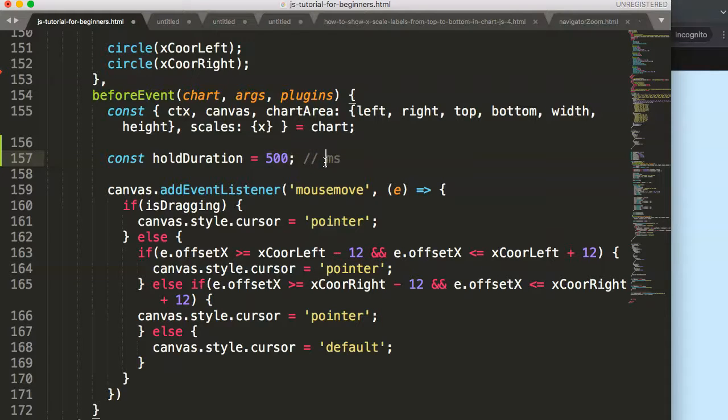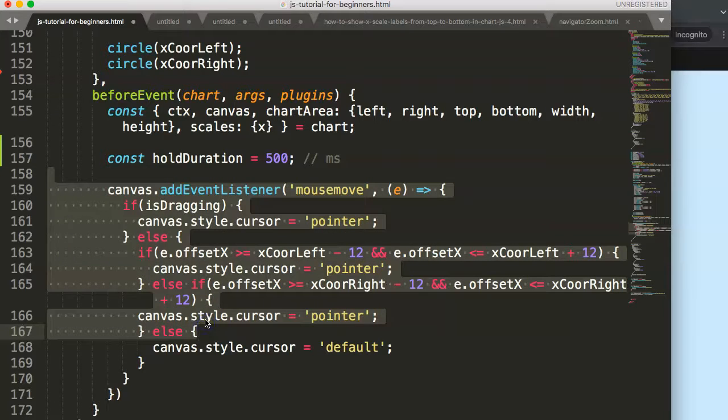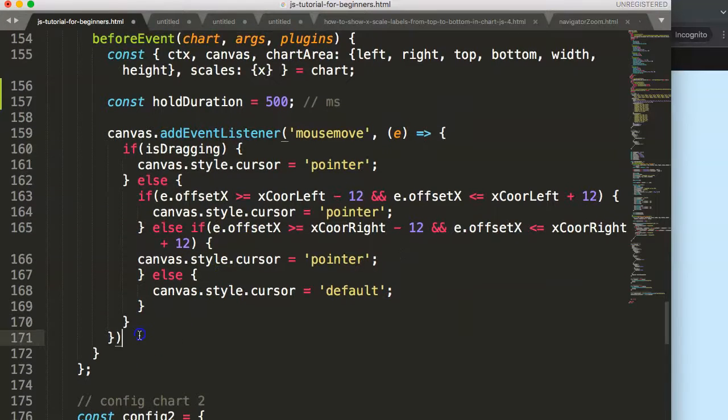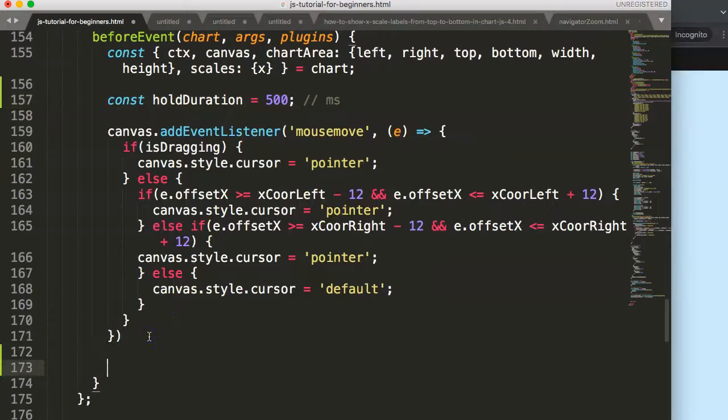So you might be wondering, why are we doing this? Because we're using here the mouse move, mouse up, and mouse down events. The canvas itself doesn't have the standard functions of ondrag, start drag and end drag. It doesn't support it. There are ways around it, but I'll just leave it as it is because we're just using these standard functionalities: mouse move, mouse up, and mouse down. So that's why we need this as a helping hand.